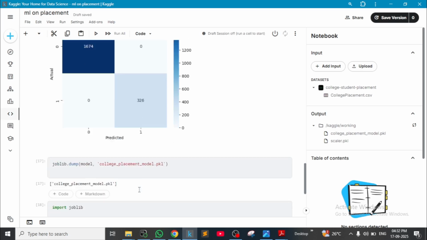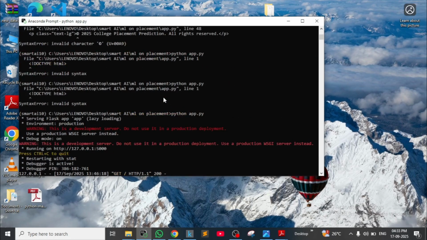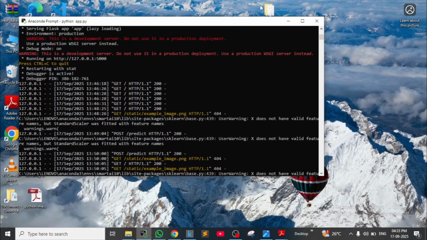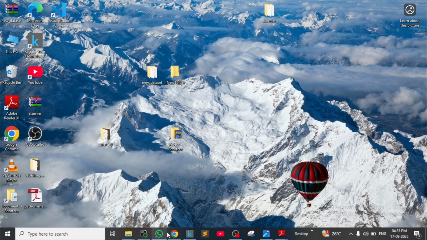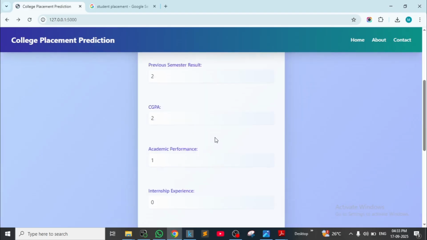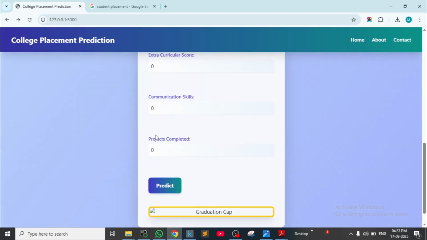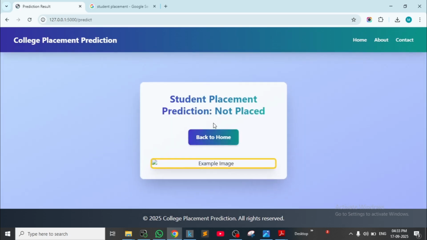Okay, like this. Now coming to the model for application. See this background code we did for the application for real life. Okay, the interface. This is the home page I have already shown. Once again I will show you. See this, we have given some random data so you can get the result. By clicking predict, it will predict the student placement, whether a student is placed or not. I have shown you earlier, this is a not placed student, and another one is a placed student. This is the application for our model.